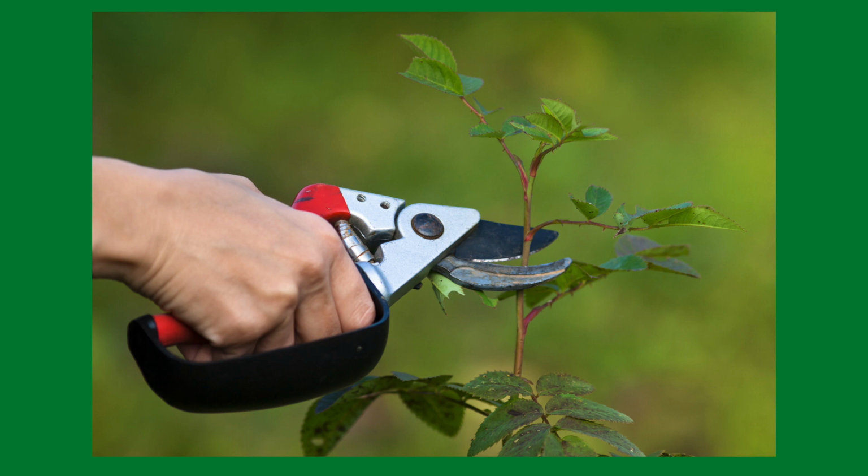But usually pruning roses is something where you're going to take it down to about 12, maybe 18 inches, depending on what kind of rose it is. If it's a flower carpet shrub rose, and I'll put a link to one of our plants of the week on that, you can basically take that thing down almost to the ground and just let it flush out in the following spring. And you can do that, provided it's not in a massive heat wave, during the growing season too, if it's starting to crowd other things, or it's getting a little too big for its britches where you have it, okay? So roses are some of the easiest ones.